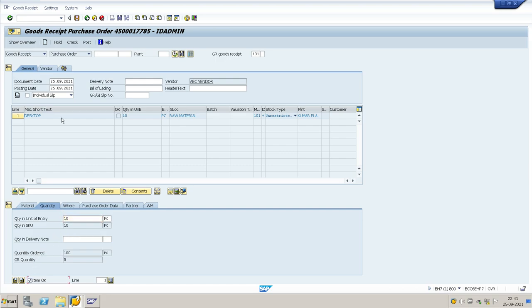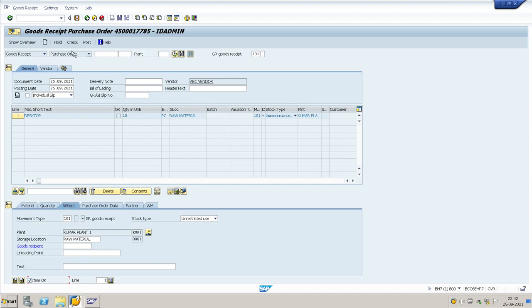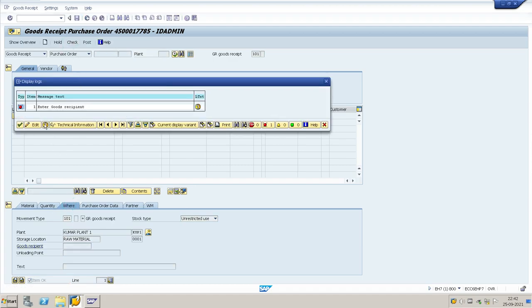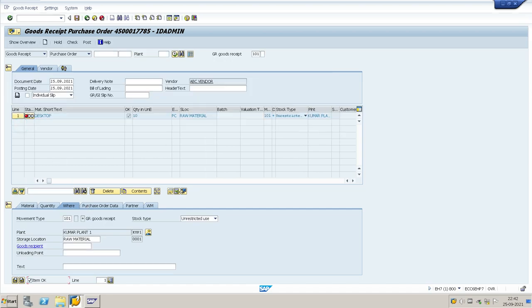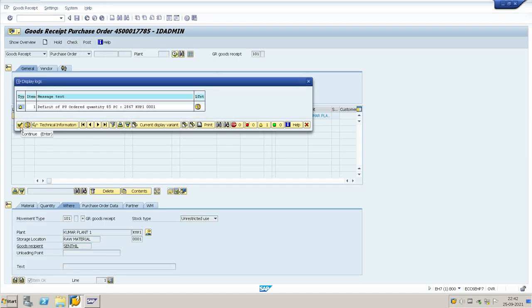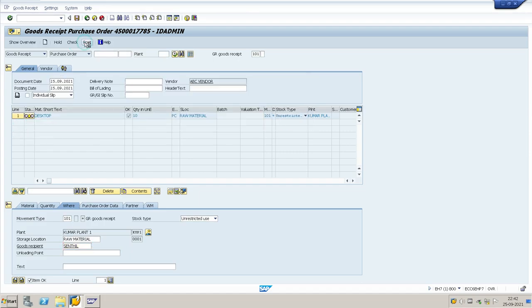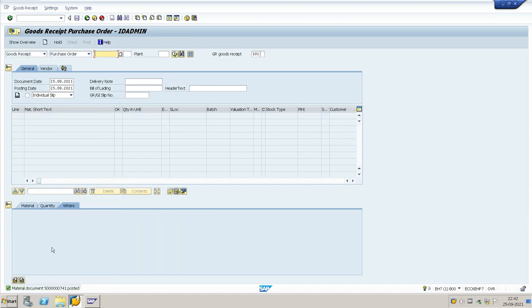I will not enter the goods receipts. Now I check that. Now it shows the error: enter the goods receipts. So I will enter my name for the goods receipts. Now it changed to black color. Now I check, it will allow making the GRN. So this is the setup for goods receipts as a required field.